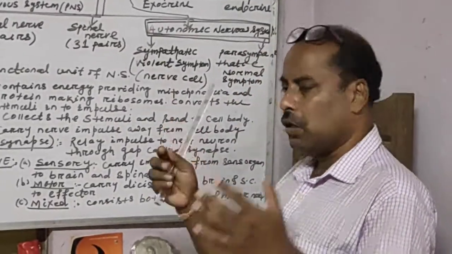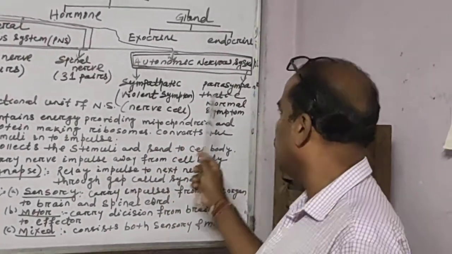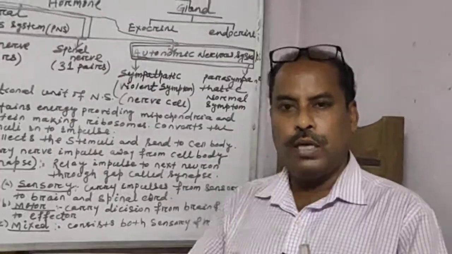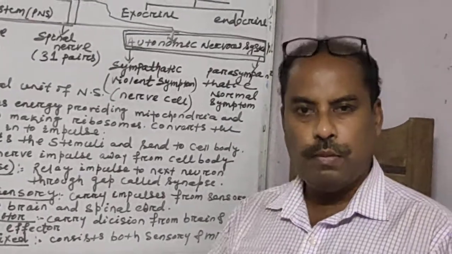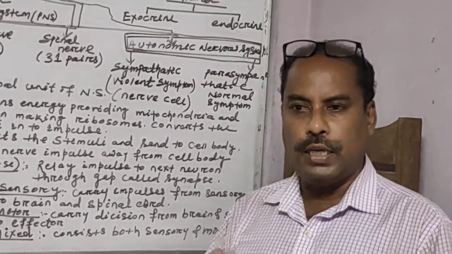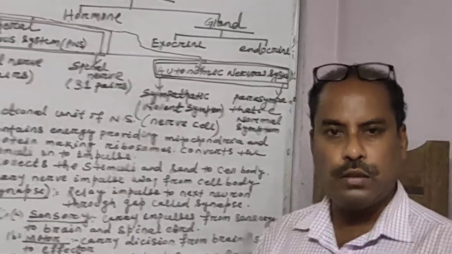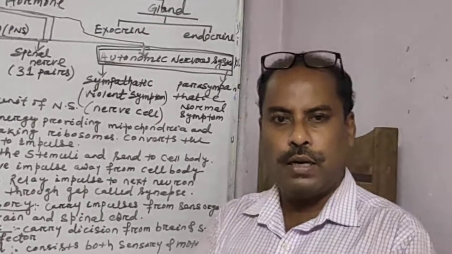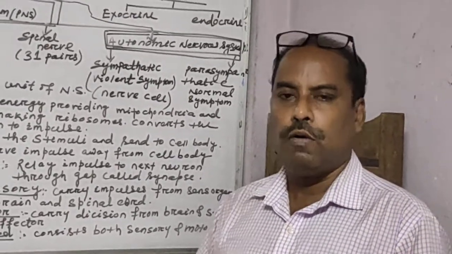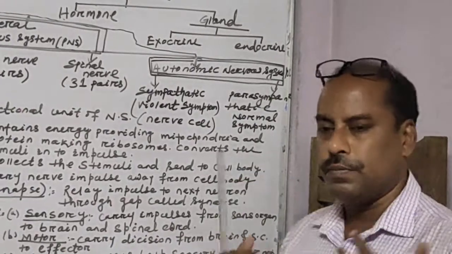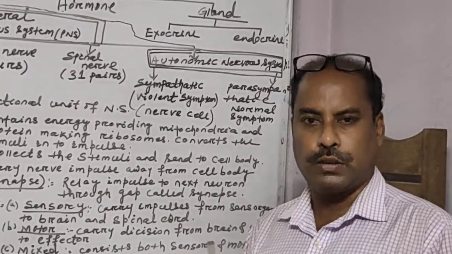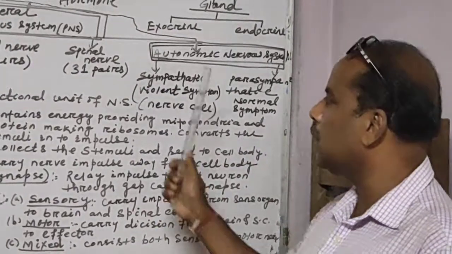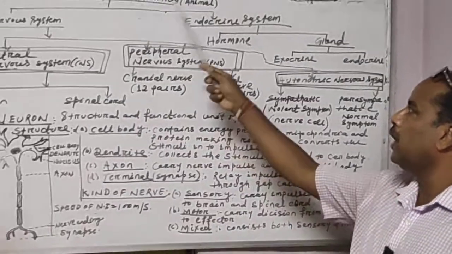So to bring it down into the normal condition, there is another, the parasympathetic nervous system, which brings all this violent action into the normal. Heartbeat becomes normal, blood pressure slows down, sweating stops, erect hair comes to the normal, skin color changes to normal. All this normal activity in our body comes back because of the parasympathetic nervous system. So these three types of nervous system cause control and coordination.